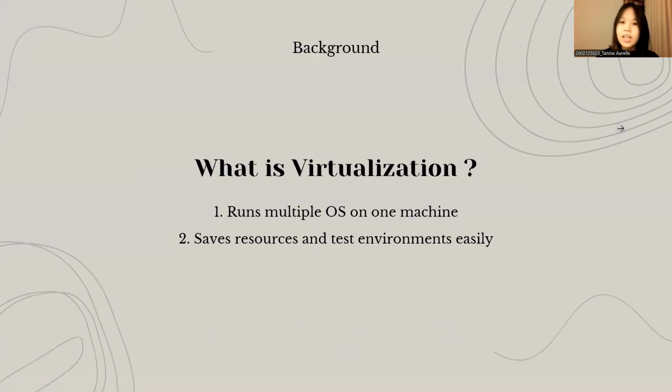Virtualization technology allows us to run multiple operating systems on a single machine. This is incredibly useful for testing, development, or even experimenting with different environments. VMware Workstation Pro is one of the most powerful tools available for virtualization. It's designed for professionals and tech enthusiasts who need advanced features for their virtual machines. On the other hand, Parrot OS is a lightweight Linux distribution. It's privacy-focused and comes with a built-in suite of cybersecurity tools, making it a great choice for developers, ethical hackers, and anyone who values privacy and security.